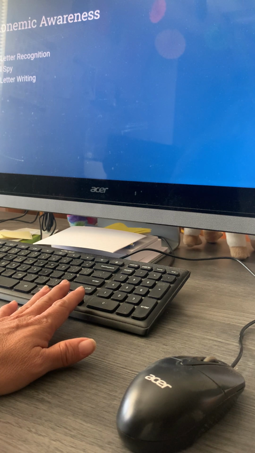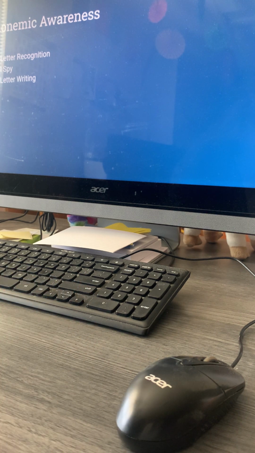Phonemic awareness. Phonemic awareness has to do with a reader being able to hear a sound and manipulate the individual sounds in words or syllables. One way to help students is letter recognition, and an activity for that is pointing to a letter and having the students tell you what letter that is. You could do it in ABC order. Most students will know their alphabet, so when you start at the beginning, the students will automatically know that that is A because it's at the beginning of the alphabet.